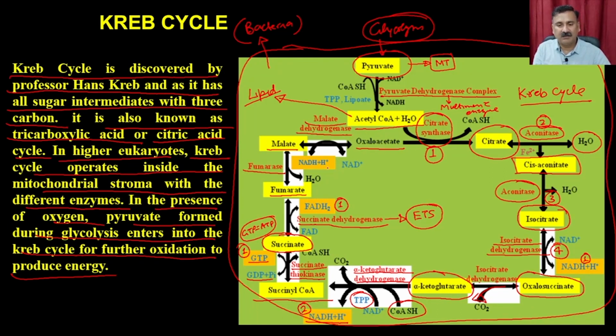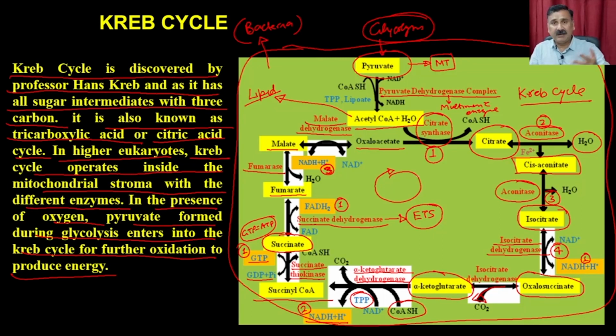And the fourth molecule of NADH is also going to be produced. So the third molecule of NADH is actually going to be produced here. Okay. And once the oxaloacetate is produced, it is actually going to take up another molecule of acetyl CoA, and that's how it continues the cycle, and that's why this is called the Krebs cycle.